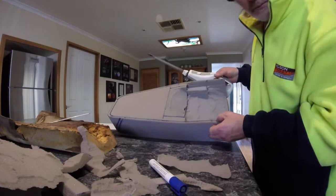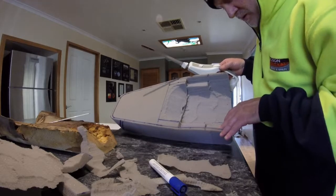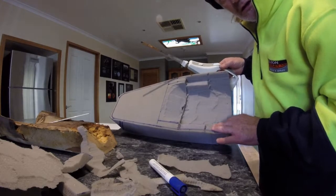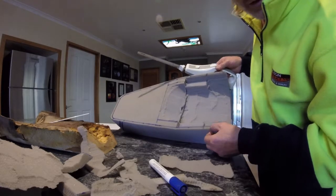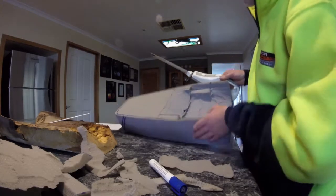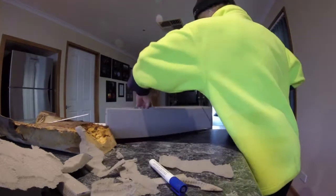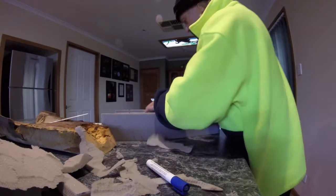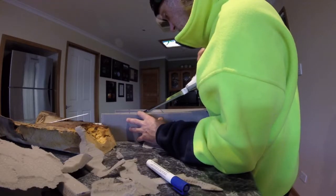This is a little thicker at the back, which doesn't really matter because I've got all the mounting bolts and everything that come through the seat. So that extra cut, 3mm or whatever it is, actually will help with the bolts. So we'll keep going.